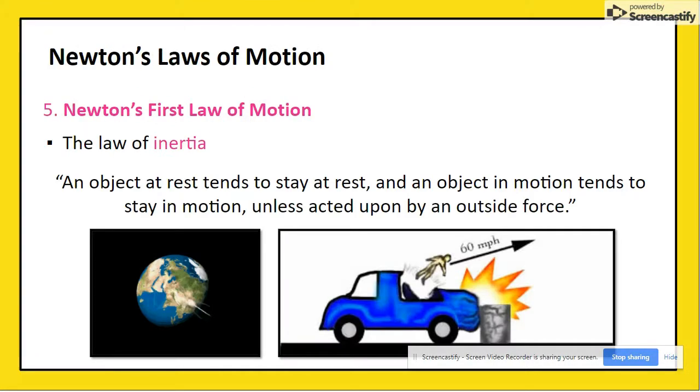Back in 1687, Isaac Newton defined three laws of motion that explain the basics of forces and how things move. These laws apply to all matter in our universe, from an apple falling from a tree to the movements of the planets throughout the solar system. Everything follows Newton's laws of motion.